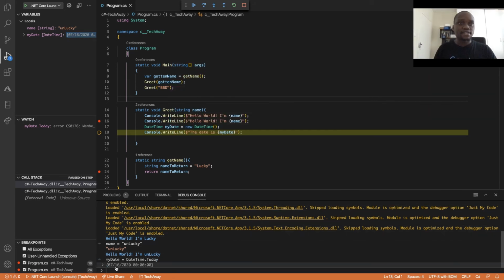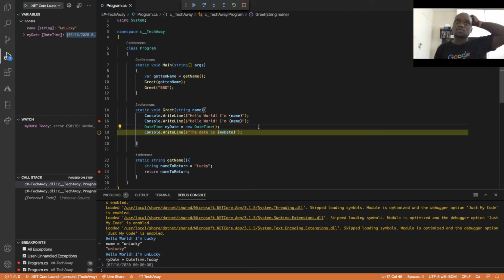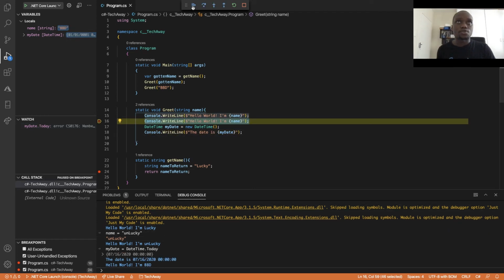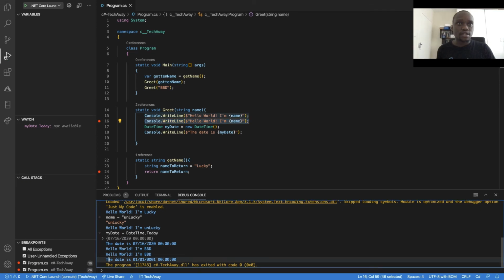There we go. My date is now set to the 16th of July, because this is American format, and the time is just not set there at all because I specified the date today. And now I can see all of that, and I can also watch all of that in the window, and now I can go on to print all of that. We run that twice, and we can see now that the second time around it went back to the default date because I didn't change it in the window, but the first time around I actually changed it in the window, and that set my date to be today's date.